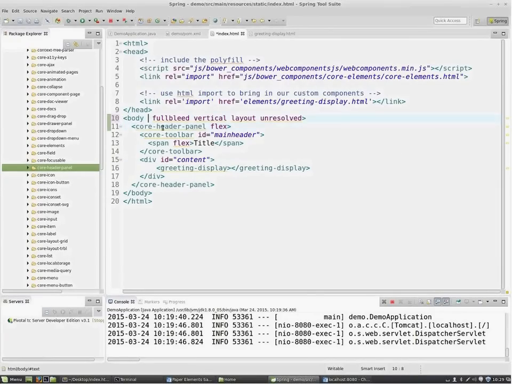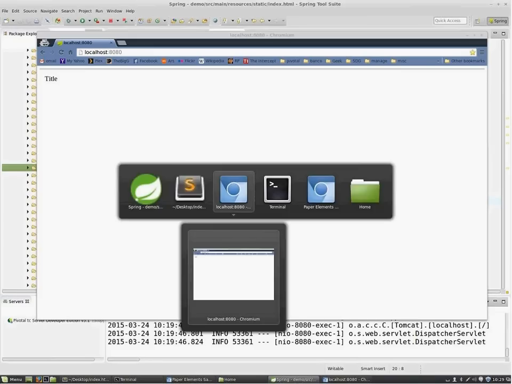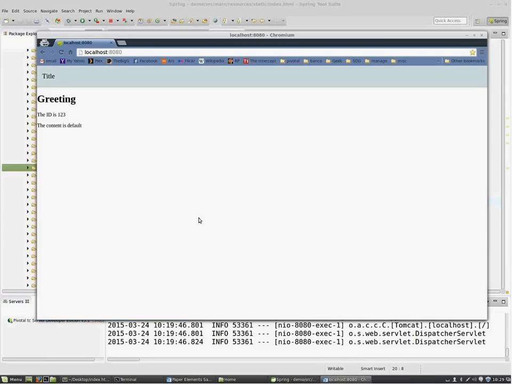So tell it that it's going to go out to the edge, it's got a vertical layout, things need to be resolved later, it's an unresolved layout. This is going to give Polymer some hints that it needs to be doing more work. And if I come in now, actually I have a layout that works pretty good. So be a little mindful of that if you're playing with Polymer, that it is a little sensitive to having this up there.